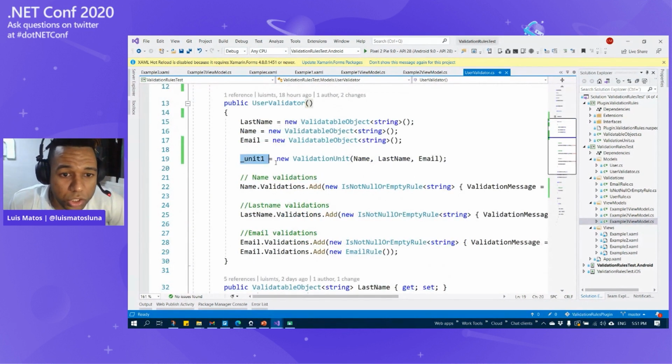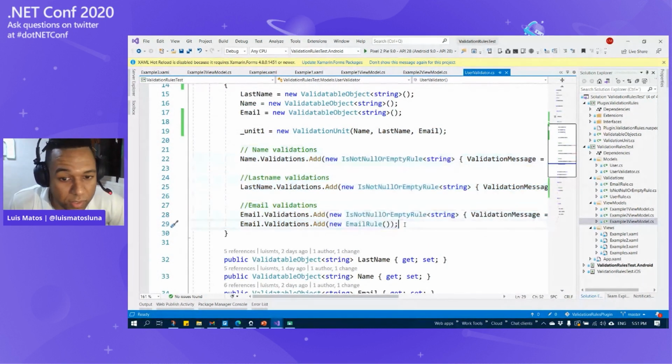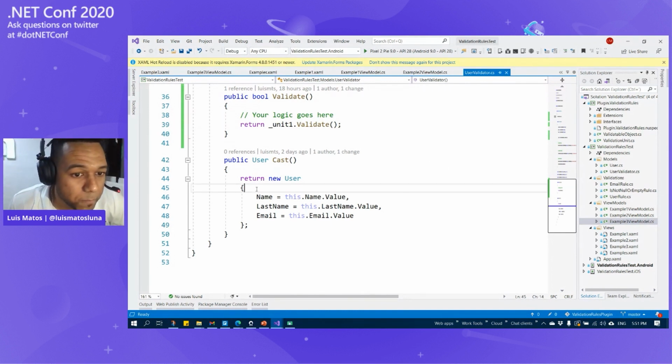We also create a validation unit there, and we add all the properties of the validation there. So we have all our code in one place, and you can reuse that code in different applications. You can reuse the validation rules in different parts of your project and in different projects too.